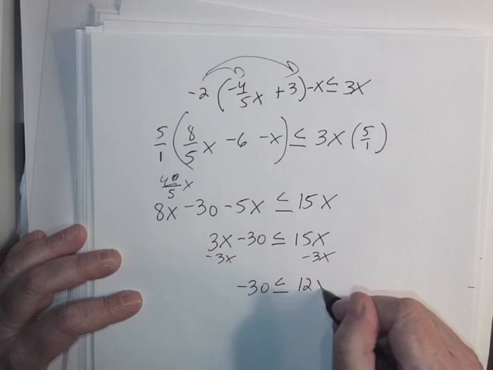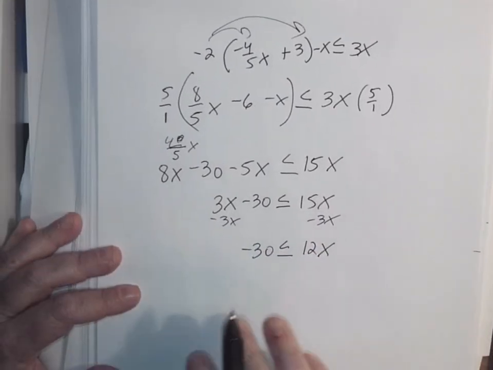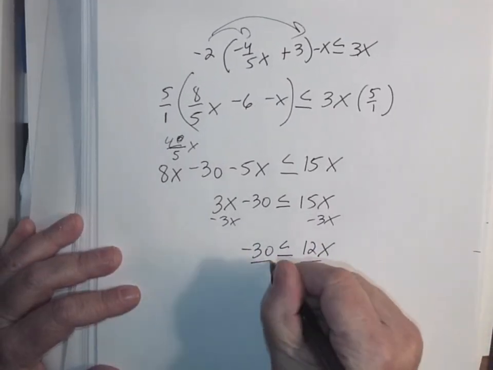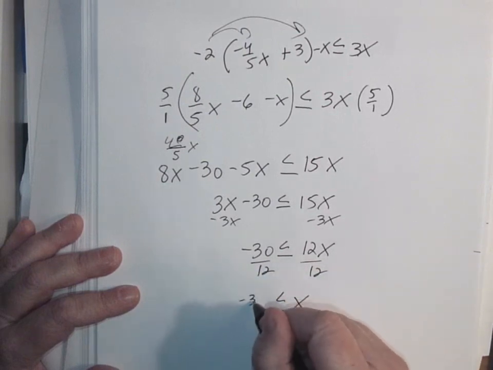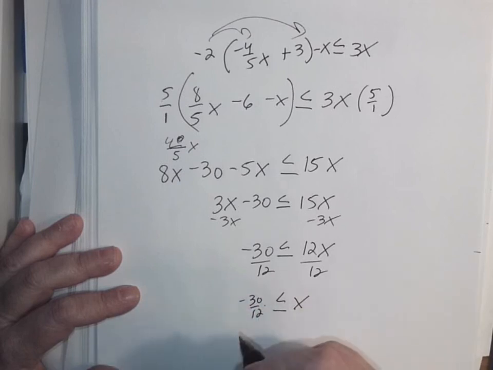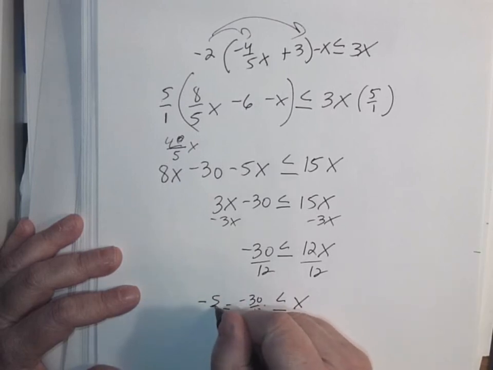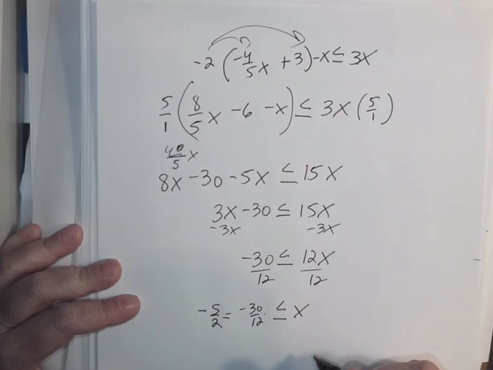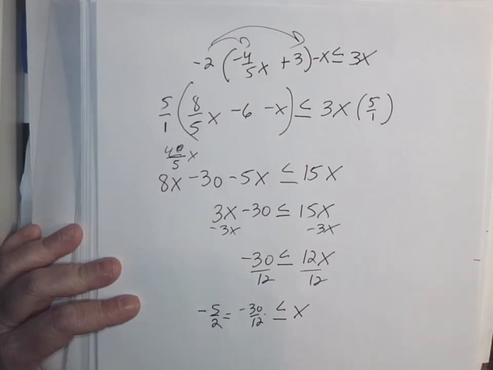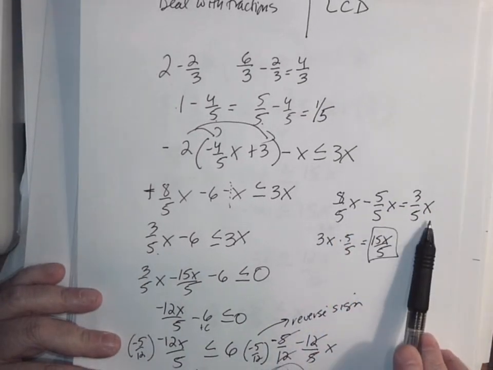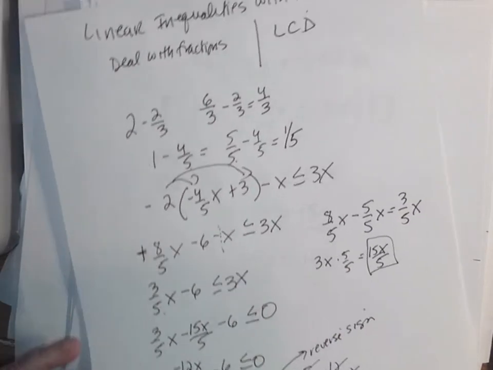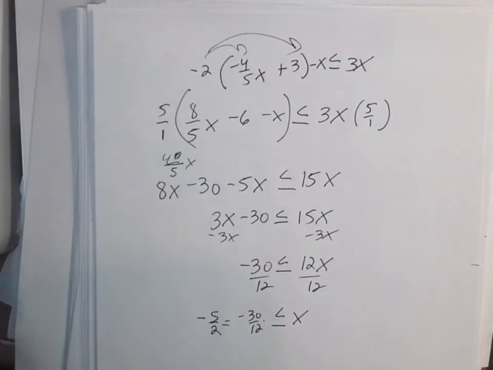Divide both sides by 12 to isolate that x, and that becomes negative 30 twelfths, which 6 goes into each of that to become a negative 5 halves. I didn't have to find any common values like I did in this one in order to subtract things. I didn't have to do reciprocals of all that. But you decide which method you like the best and use that. But that is the linear inequalities with fractions.